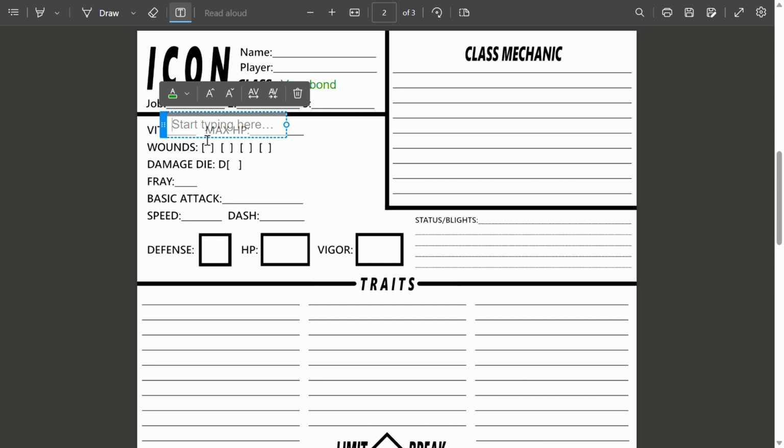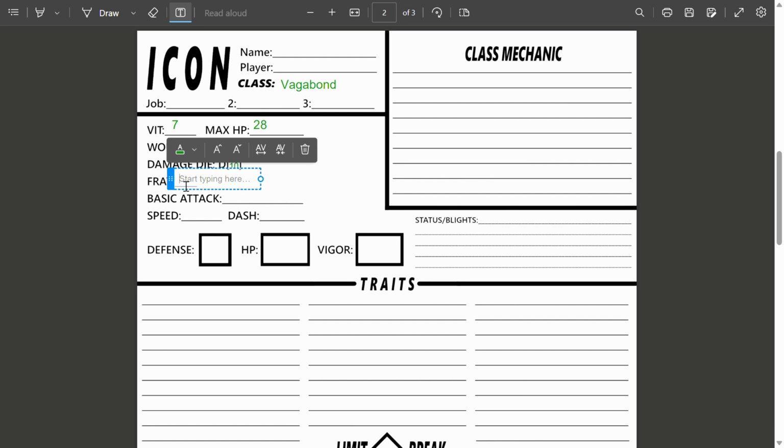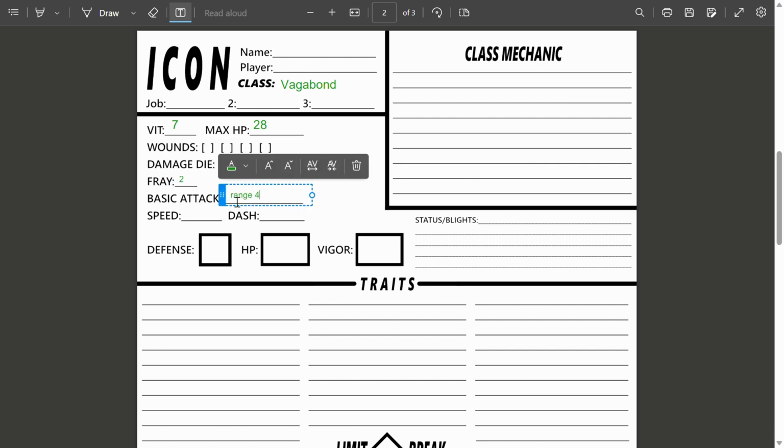And so my Vitality, which is kind of like your Constitution, comes from that. My max HP is 4 times that, which is 28. I don't have any wounds right now, so I'm not going to put anything there. And then my damage die is a D10, and fray damage is 2. And my basic attack is range 4.